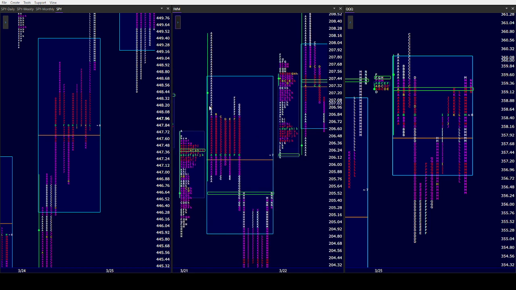So A opened in IWM, went up, came in, and then we went rotational. B inside, C tried to go down. Right? We didn't take out the IB high or low until G. C went down a little bit, back up. D inside. E tried to push right back. Look at the way they were rotating from basically the day's low to B's high. F gave one good effort up here.